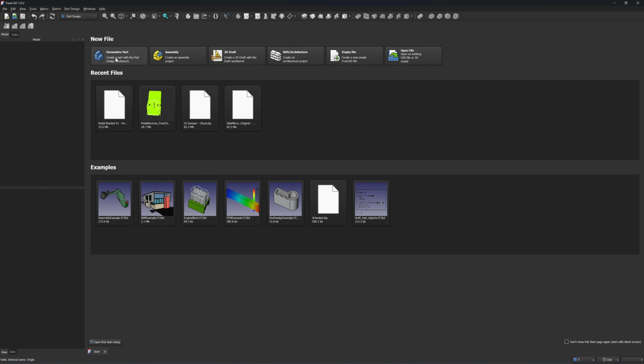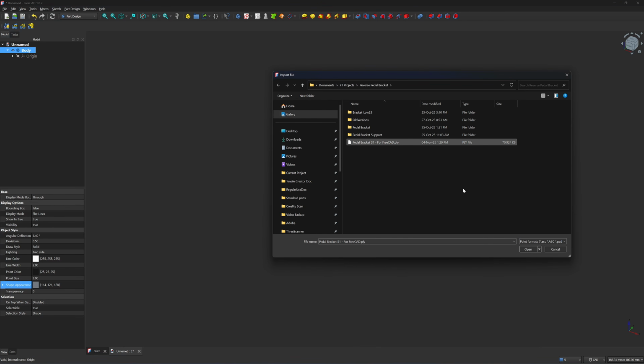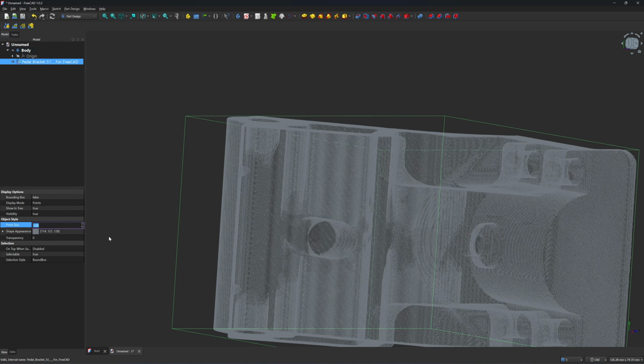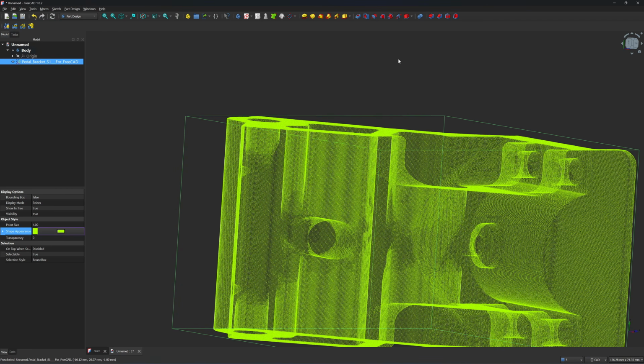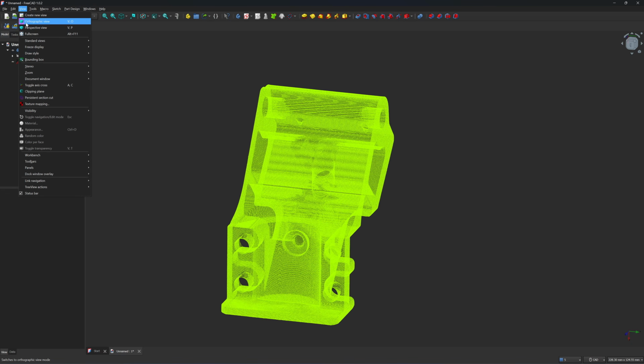In FreeCAD, start by clicking on file, import. I'm going to import the point cloud, which is a PLY format, the only compatible file format for point clouds in FreeCAD. Click on the point cloud here, click on point size, change it to 1, and change the color to light green. Okay, make sure that you are in the Part Design mode. In the view, you should be in orthographic view.